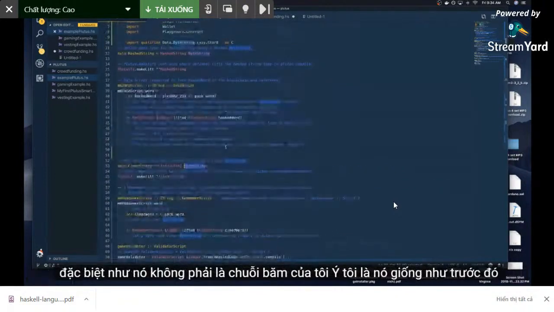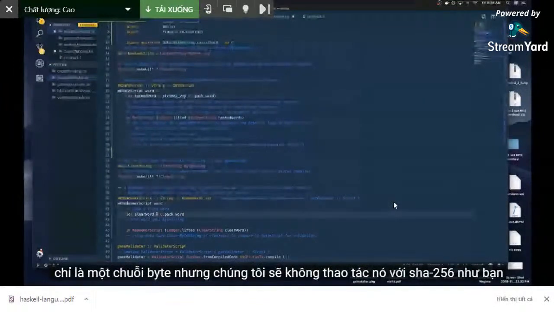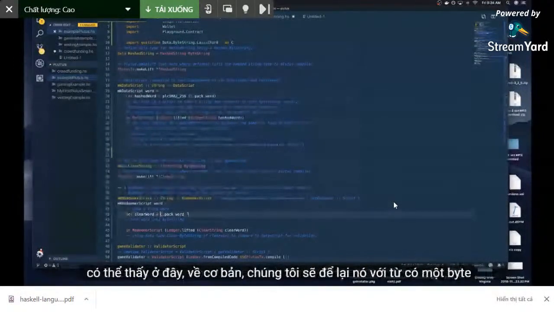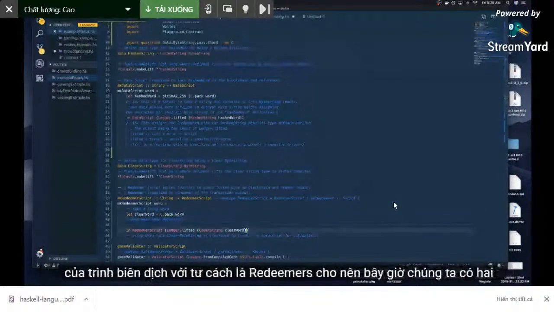It's the same thing as before, just a byte string, but we're not going to manipulate it with the SHA-256. As you can see here, we're just going to leave it with a byte string word, and then we'll lift that byte string word inside of the compiler as the redeemer script.